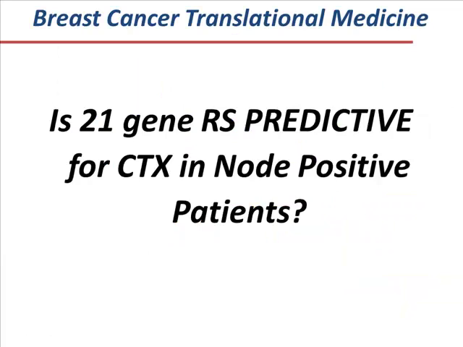Our flagship study right now is the so-called RESPONDER trial. This grew out of the question we had, is the 21-gene recurrence score, the so-called Oncotype DX, predictive for chemotherapy effect in node-positive patients? From the NSABP data, which I'm not going to show, we had substantial and really high levels of evidence that the 21-gene recurrence score is prognostic for node-negative ER-positive patients. But the question we had is, does it actually also predict resistance? Do low recurrence score or so-called luminal A patients, are they less likely to respond to chemotherapy even if their prognosis is worse by virtue of being node positive?